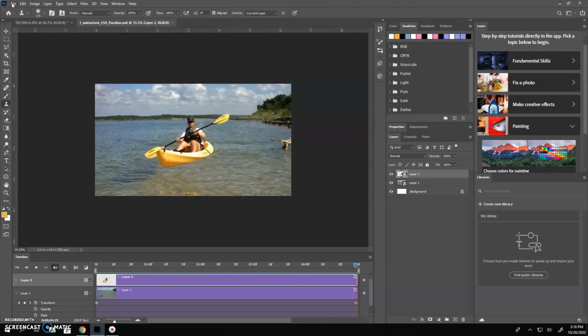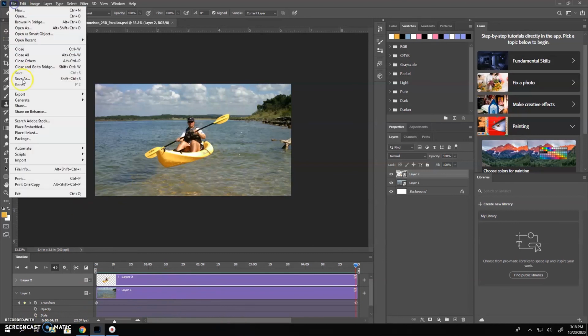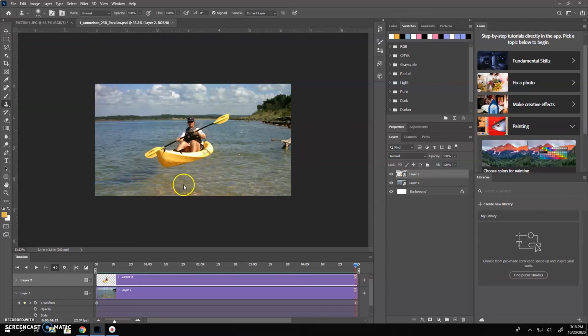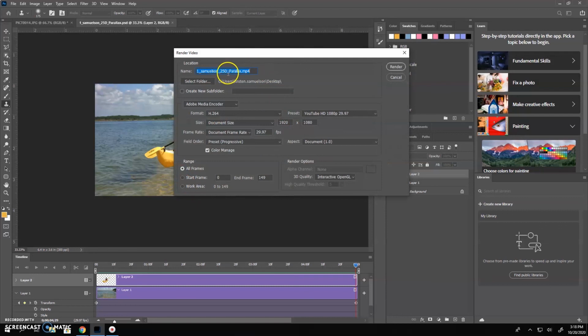Then, in order to make this a video, and it is a video because we're on the timeline, we're going to go to File and Export, and we're going to do Render Video. And this is what's going to pop up. This is the name. It automatically names it what you had the Photoshop file, and I think it's automatically going to save it where you were saving it.